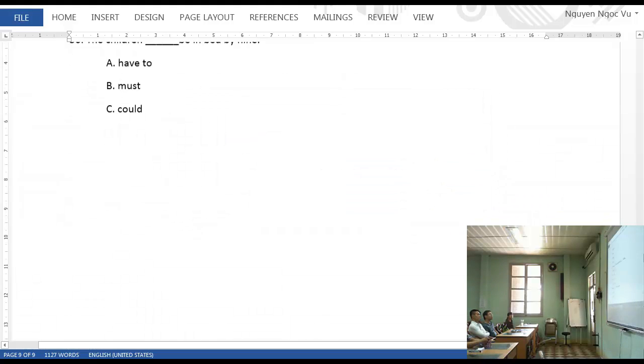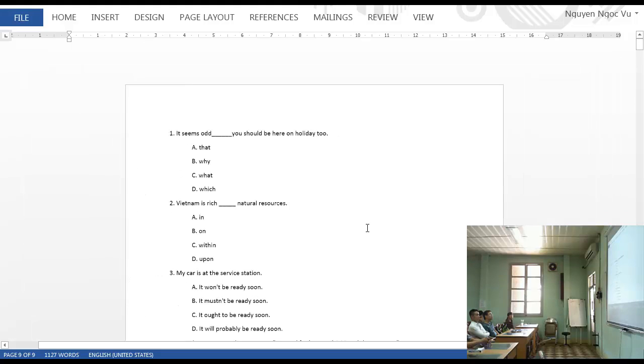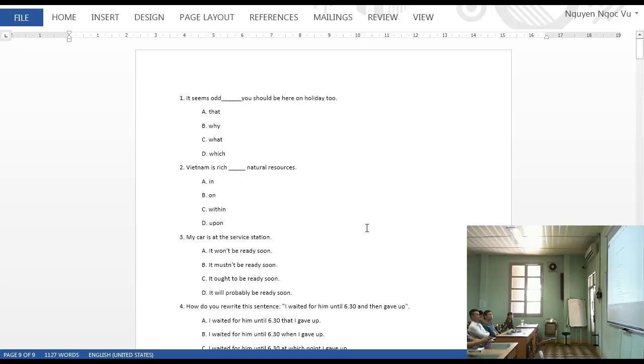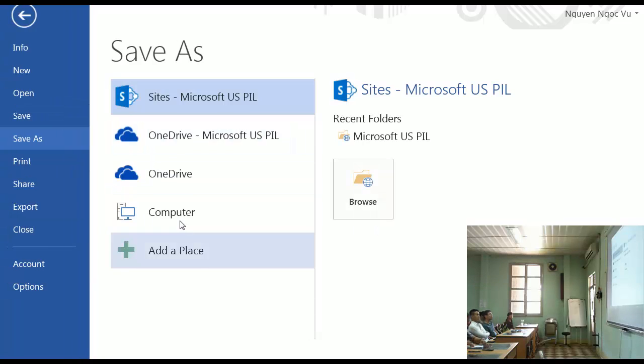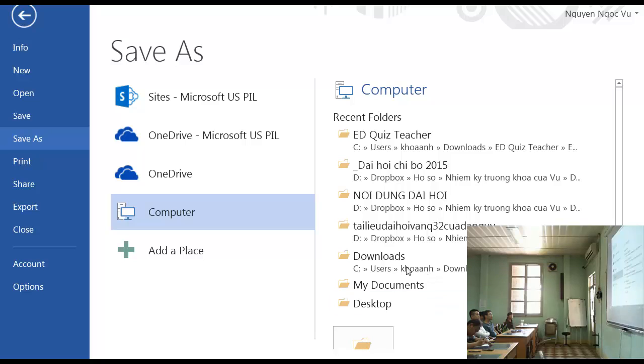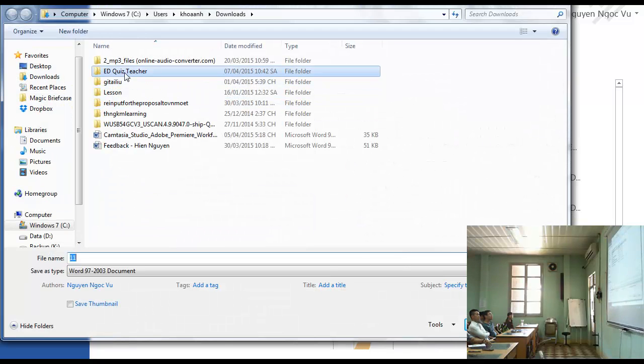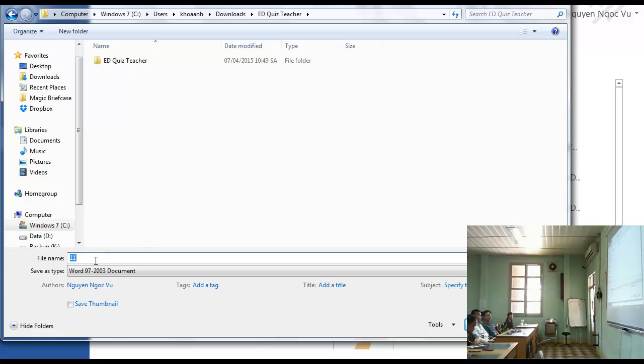And now, you see, I have successfully exported the test data to the Word file. I save it. Let's say test 1, no key.